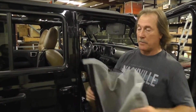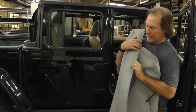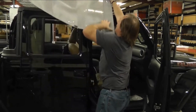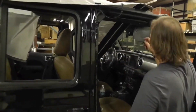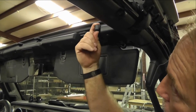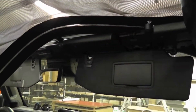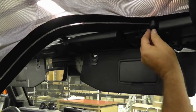We have all our J hooks in. The next thing we're going to do is take our sunshade. This part goes down with these two-inch black webbings that are sewn on it — so that's how you know this is the downside. All you're going to do is take it and kind of toss it up here like this. Take one of the nylon bolts you're going to get. When you put your soft top down or your freedom panels, they use these holes right here — there's one on this side and one on the other side. The front of this is just going to slide right up in there. I'm 5'8" and I can reach this, so if you're shorter you might want a little step ladder. Put that right through there and put the nut on it.